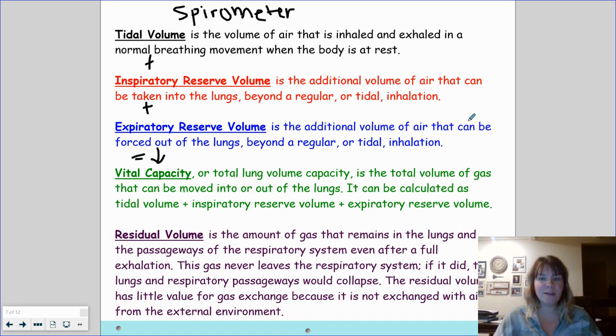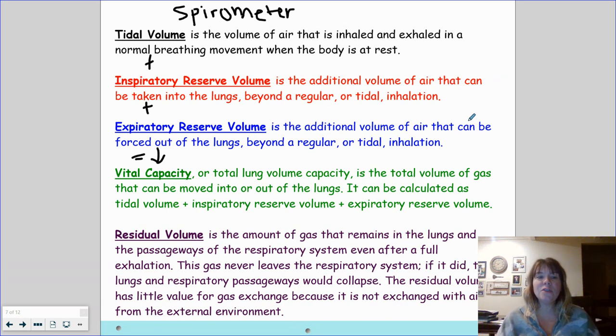That's vital capacity. So vital capacity is essentially the total amount of gas your lungs can take in and move out. Okay, so it's measuring all three of those put together. So if you're blowing up a balloon, you take a deep breath in, put your mouth on the balloon, blow out as much as you can. That is your vital capacity. That is one vital capacity. You take another deep breath in, blow all your air out. That is a second time you've done your vital capacity.